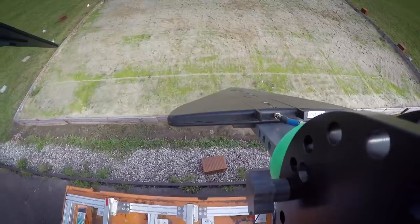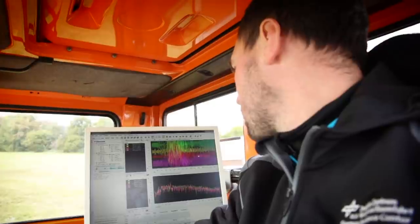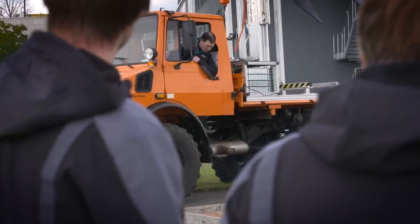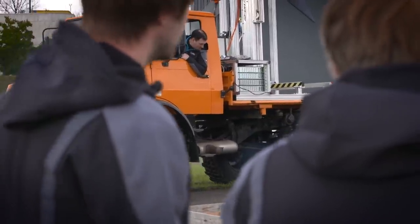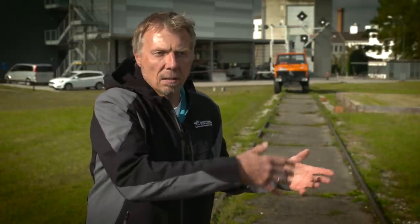Each object reflects radar signals back with varying intensity. With the help of sophisticated algorithms, the driver processes all the echoes into an intensity map. The idea is to sweep one strip of land before moving on to the next. You know the safe area, which is already cleaned, or where you for sure know that it was never contaminated by mines. You can scan along this boundary and take the detections there and later on clean off this area. And then you just shift the whole system to the side and perform the second scan the same way.